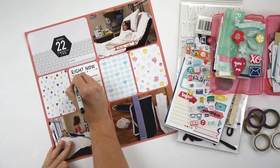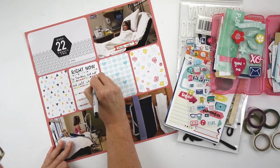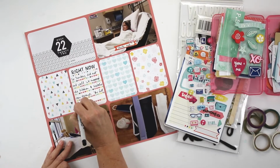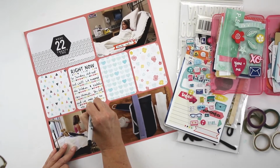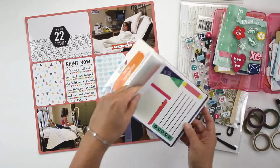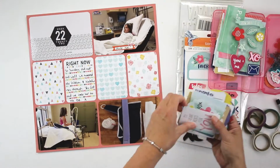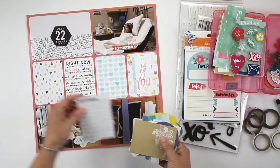And so I didn't want to say much about this story. She really did not want to be photographed with her cast on. She was pretty torn up about it. I will say that she did all of this without any pain medication, so I'm really actually in awe of how well she handled it. But I wanted to respect her on that. She did not want any pictures taken with that cast on.